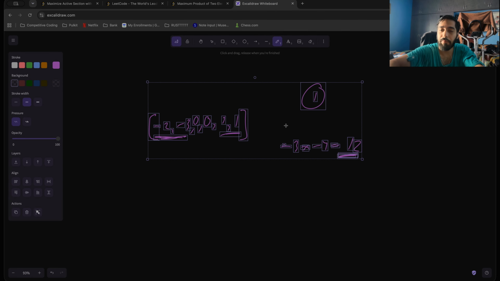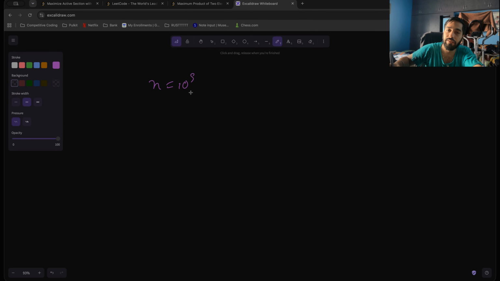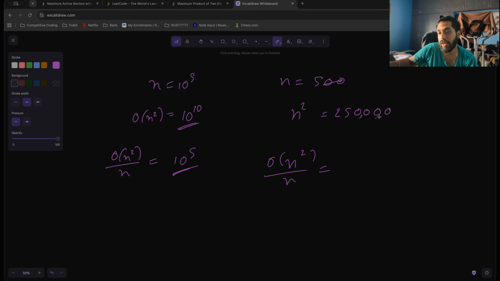So here's the thing about time complexity. If your array size is 10 power 5 versus if your array size is 500, if you look at n square complexity, then O of n square here will be 10 power 10 operations. But here if you take n square operations, that's 250,000 operations. So this increased by a factor of 10 power 5, whereas this increased by a factor of 500.